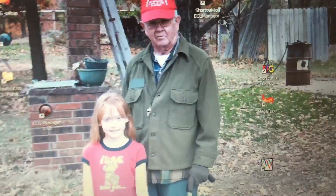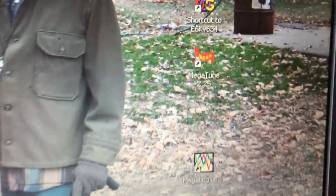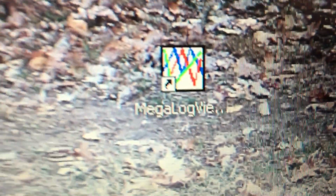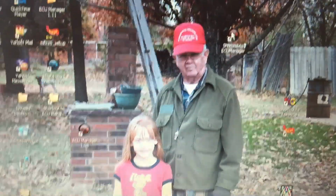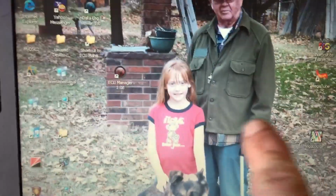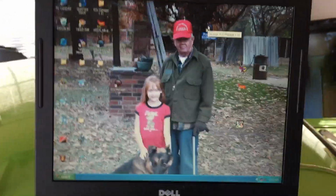This is kind of funny. I was opening this up, and there's my old Megatune, Mega Squirt. Back when I had all that little MegaLogViewer, my tune is probably still in there. Anyway, here is the Haltech. Look at my little girl, man. She's years and years ago right there.